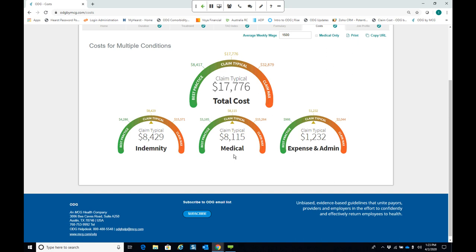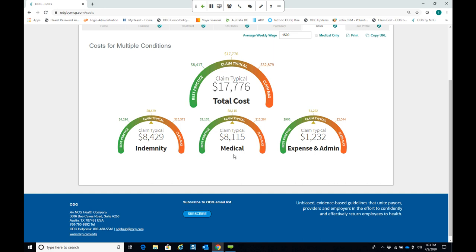The medical cost projections give you an overall projection of what you can expect for medical costs. Now, one of the most common questions I get about this tool is, well, could the costs be segmented so I can see how much I can expect to spend for physical therapy versus medications? And the answer is no, it's not that granular, but it does give you a good overview, a 30,000-foot view of what you can expect to spend.